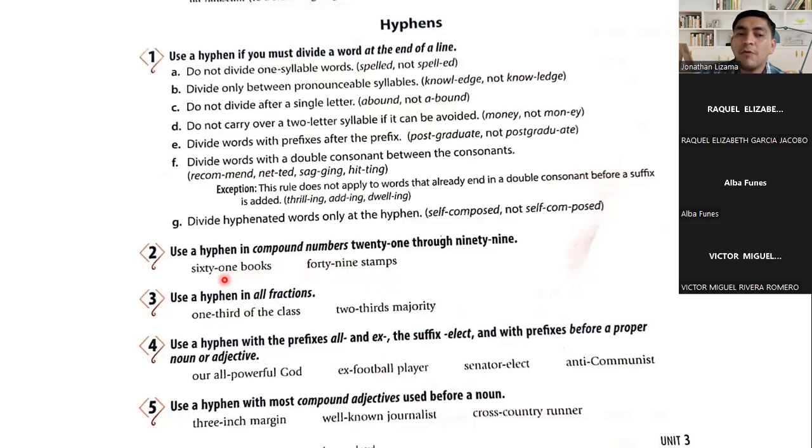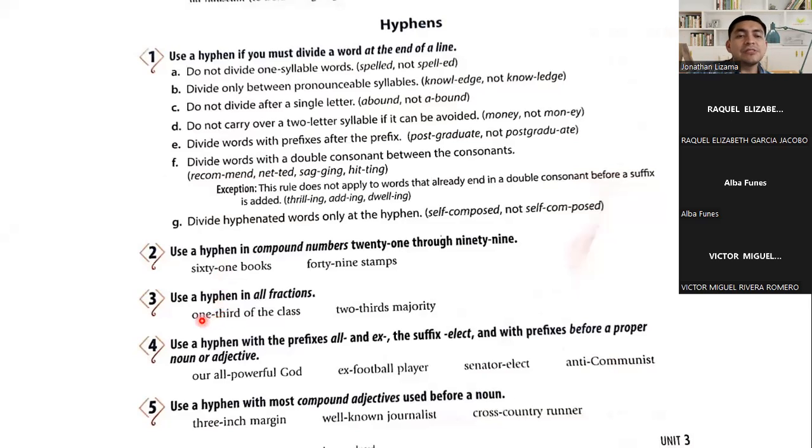61 en este caso es un adjetivo, pero si yo digo algo como, let me see, what is the answer? 61. Si hago eso, no le voy a poner un guión, porque ahí es un sustantivo. Pero si lo transforma a un adjetivo, entonces sí le coloco un guión. You say, how many books? 61 books. Right there, you can write that hyphen only, right? Pay attention to that rule.